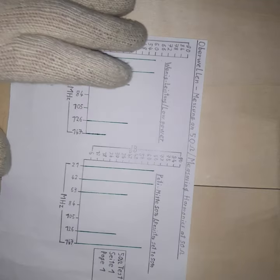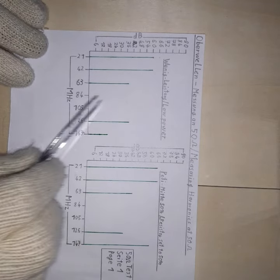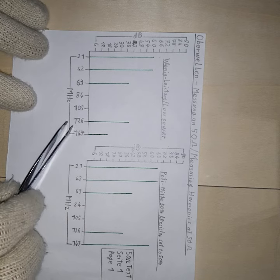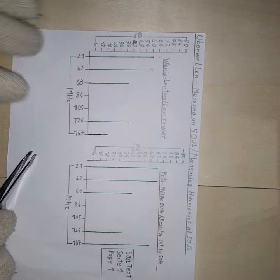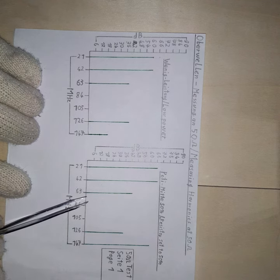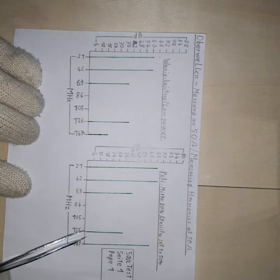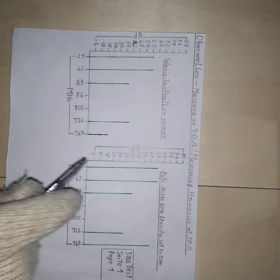Now let's see how our transmitter from China turns out. Not that good on my 50 ohm test. There is not really any suppression between 21 and 42 MHz. At 36 MHz it gets a little weaker, then 84 and 105 MHz. This looks like an FM transmitter coil — there is a resonance there and the FM frequencies are well attenuated. But going to the aircraft band, there is another harmonic which is quite strong, and in the amateur radio band there is also a strong harmonic. At 50% power, the image is about the same but the aircraft and amateur radio harmonics invert in relative strength. So depending on how you adjust the power, this affects how the transistor amplifies and how the circuit works overall — and this is not how you want to run an antenna on a transmitter, as you can really interfere with others.